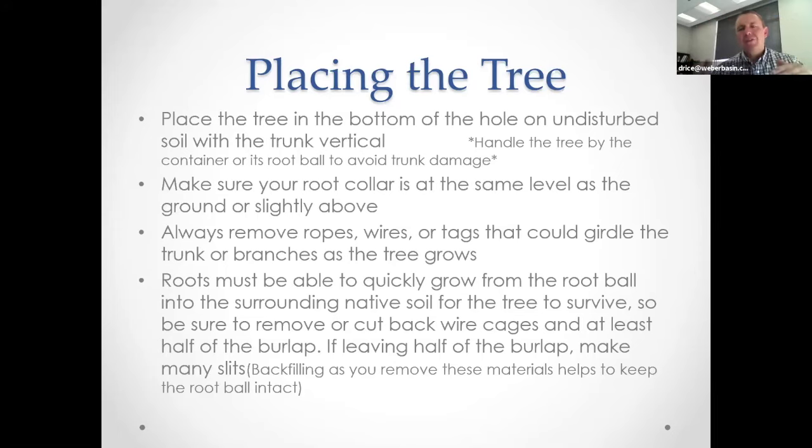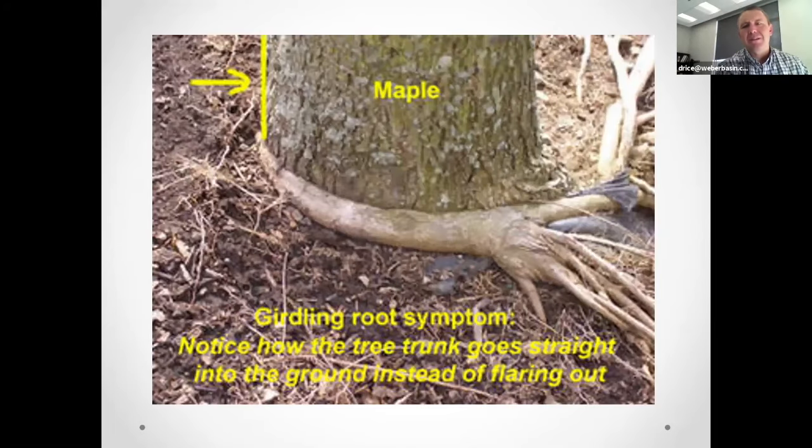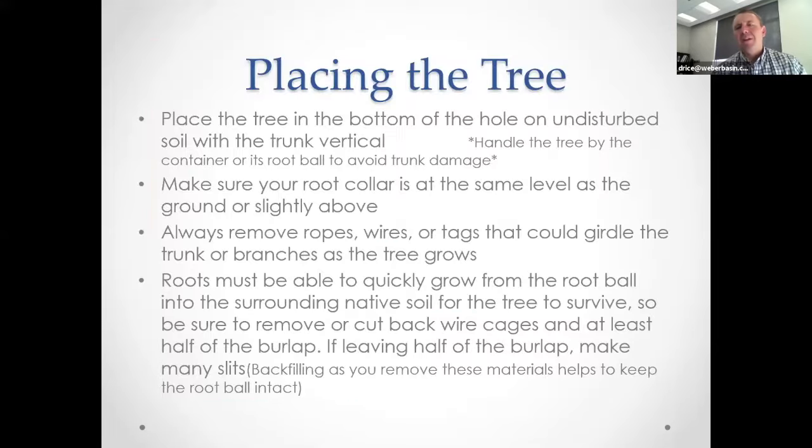Well, when you plant that tree, if you see just trunk going straight into the ground, like this picture here with the arrow and the yellow line, if you don't see somewhat of a flare, now this is not a good picture, this is showing something else. But in a pot, when you see that, if it's just going straight in, dig that soil around a little bit until you see that little bit of flaring. It'll widen out just a little bit. And that's where the soil level should be. The flare should come out, soil level right at the root flare.